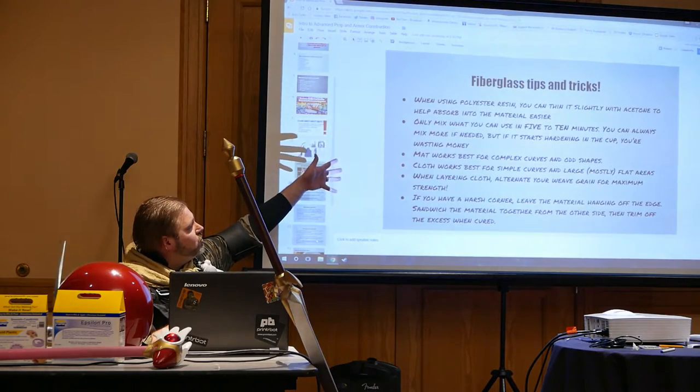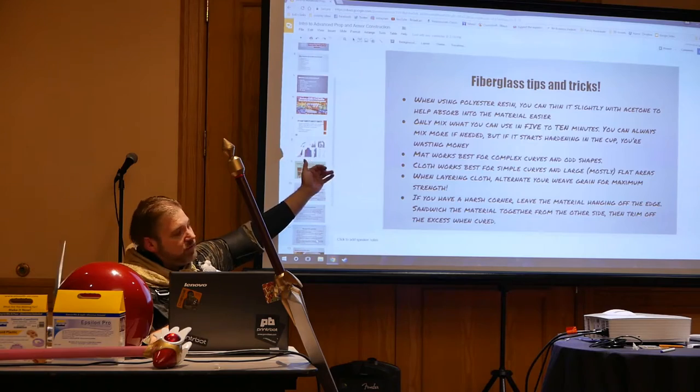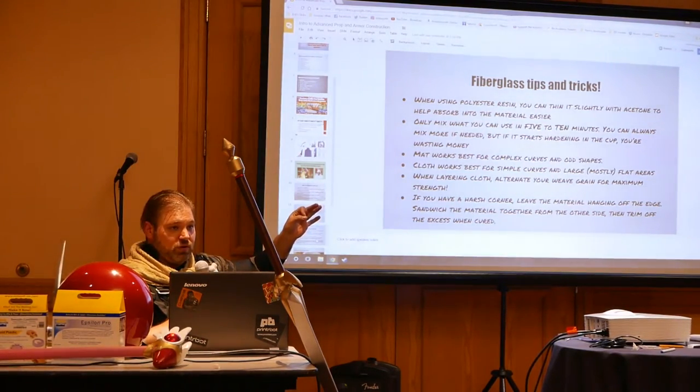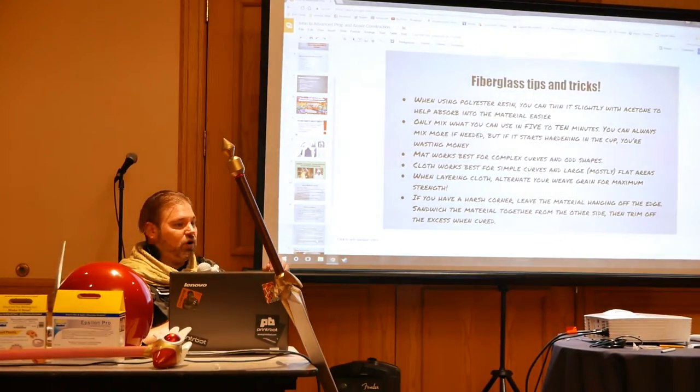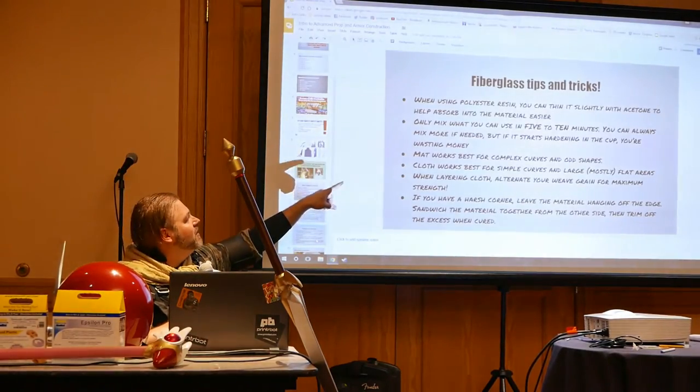Quick tips and tricks. Like I said, with the polyester resin, you can thin it slightly and help it absorb into your material easier. You do need to up your mix of your hardener just slightly. Oh, thank you, Casey.